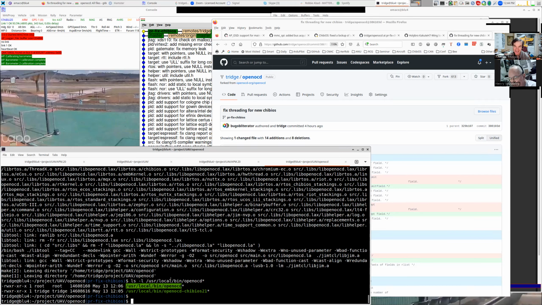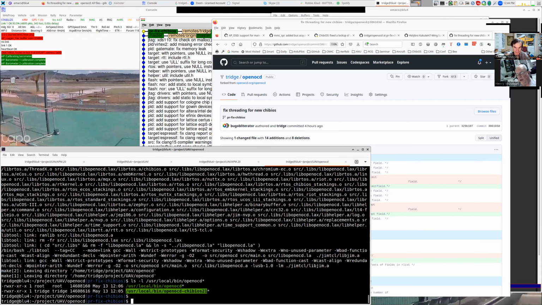The ChibiOS 21 one does not allow me to look at variables on the stack, but the non-ChibiOS 21 doesn't allow me to look at threads. So I actually, in a single debugging session, often switch between these two because there is no single OpenOCD version that works for everything right now with ArduPilot, with the 4.5 bleeding edge master release. So I actually need to switch between these two, which I know is so frustrating.